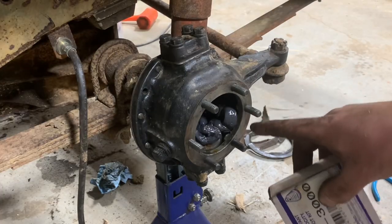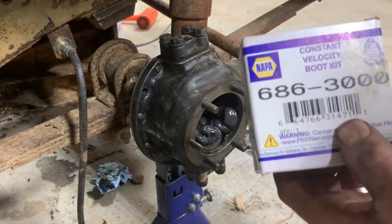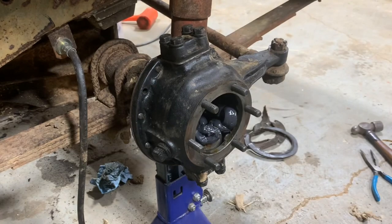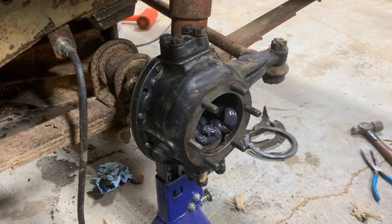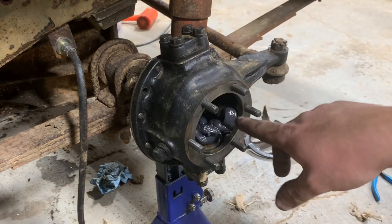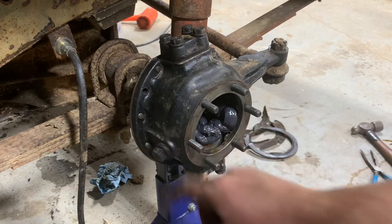Inside the knuckle, I'm trying something new. This is CV grease or CV boot grease. It's from Napa. There's the part number. You should be able to just go in there and order this, but I saw on a forum somebody was saying this was good stuff, so I put a box already in there, and then once I put it all back together, I'll probably squirt some more in through this fill port right here.